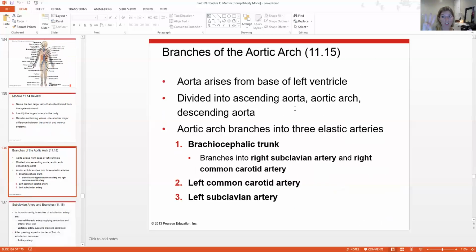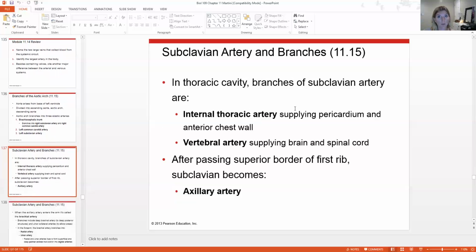Off of the aortic arch, there's three vessels. In order, there's the brachiocephalic. That's the first branch. That brachiocephalic is going to go right up, and it's going to branch into the right subclavian, and it's going to branch into the right common carotid. Then you have the left carotid, just going to go straight up on the left side, and then the left subclavian, which just goes right down your shoulder. So the brachiocephalic trunk is going to subdivide and go to the right side, right carotid, right subclavian. Subclavian, below the clavicle, right?